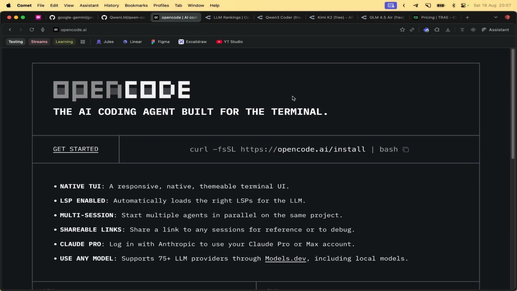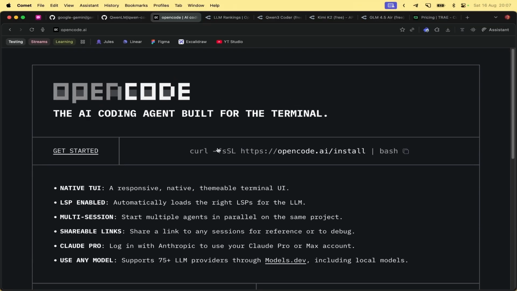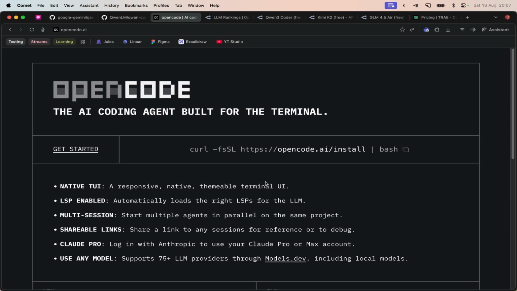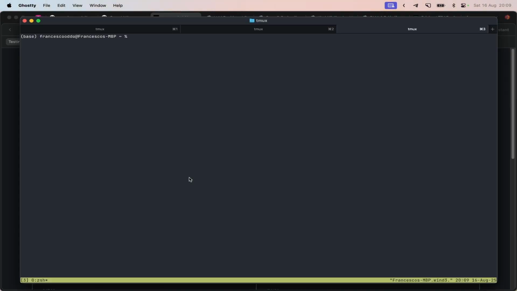The reason is quite simple. You can install it using this bash command with curl. To get access to your Open Router key, you just go opencode auth login. And you can either log in via Anthropic if you have a Max subscription. And we are checking for free alternatives. So you just go here, you search a bit. Let me see if you can. Yes, you can just write it out. So you can search for Open Router here, and you can just log in using your API key.